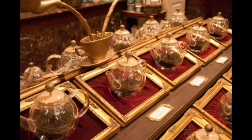Yes, definitely. We often make up individual blends at customers' request. So for example, last week we made up a blackberry, elderflower and ginger tea for a customer who wanted a blend of our fruit and herbal teas. And someone else last week wanted a blend of rosehip, lavender and honey. So really, we can create absolutely any blend you like. So if there's any particular flavour you want to create, if you just ask in the shop after this, they'll be happy to prepare that for you there and then.